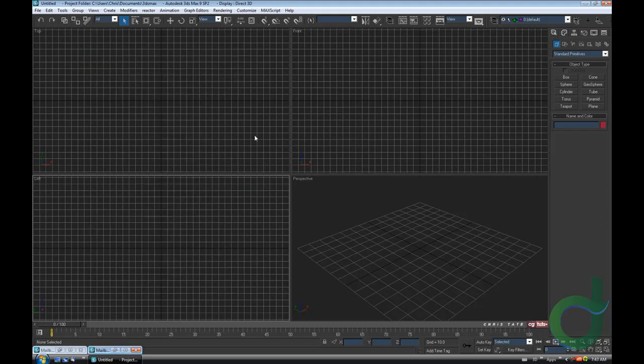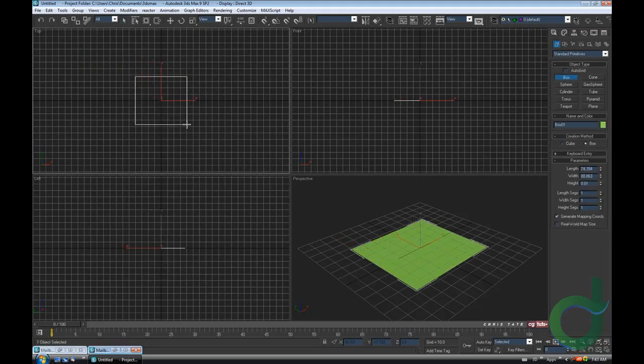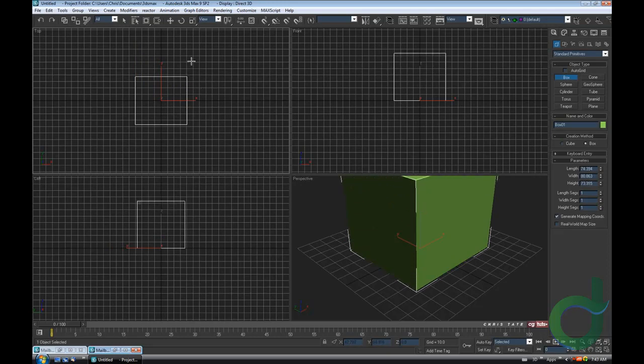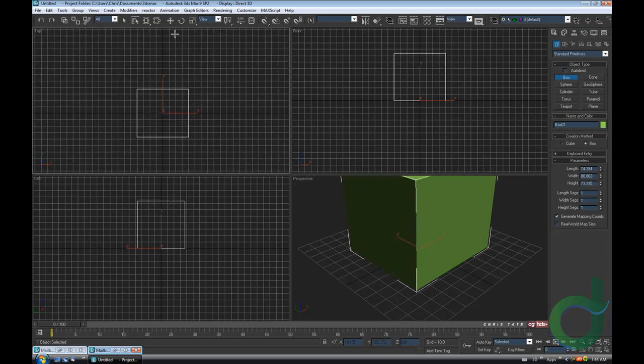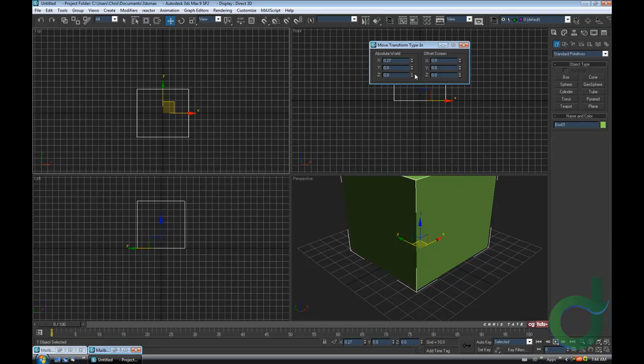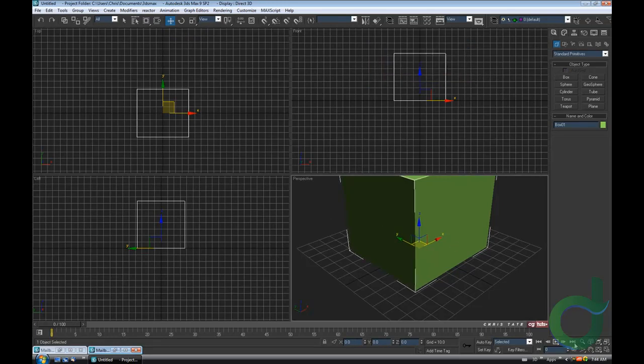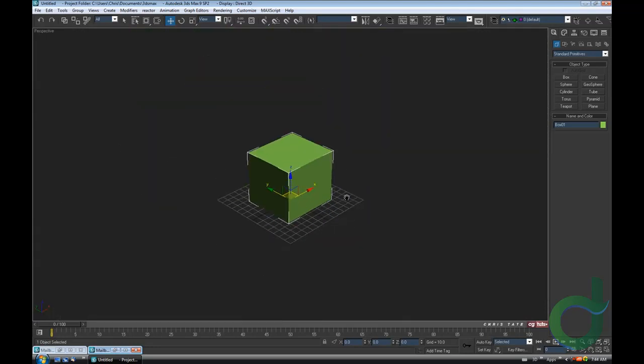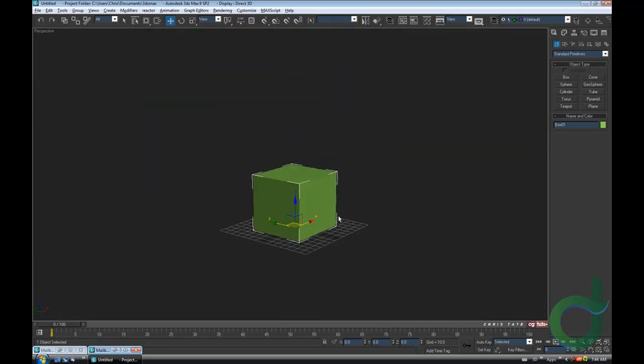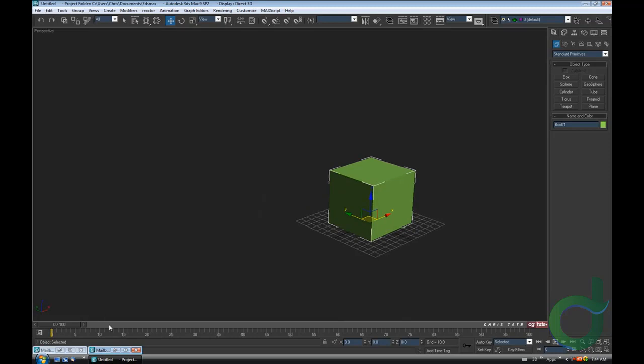Okay, so let's just go over to the create panel, grab a box, and in the top view I'm just going to drag one out. Alright, we'll tweak the size in a second. Let's just get it in there, and I'm going to make sure it's centered to the origin by right clicking on the move tool and just right clicking the spinners to zero them all out. Okay, and let's jump into perspective. And you can maximize your viewport windows by hitting Alt-W.